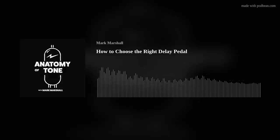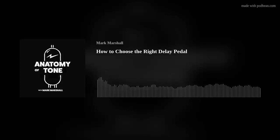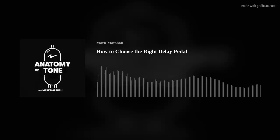So the size is going to play a factor here. How important is the delay on that gig? Is the delay really just adding a little color here and there, and it's not a major player in the overall presentation of the sound? If it's a big time player in the presentation on the gig, then the size of the delay pedal is going to have a little more importance than, say, maybe the size of a chorus or another pedal that you're using. Yeah, there's a bit of a hierarchy when you're putting a pedal board together for a gig.